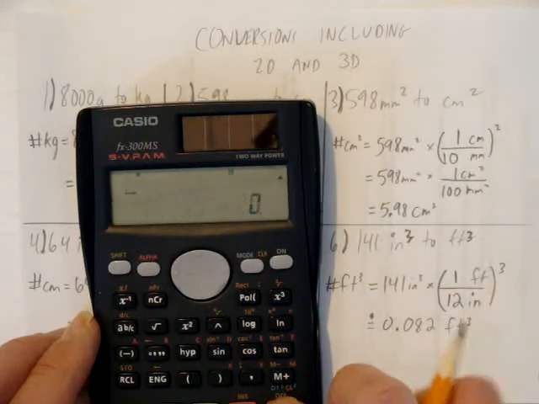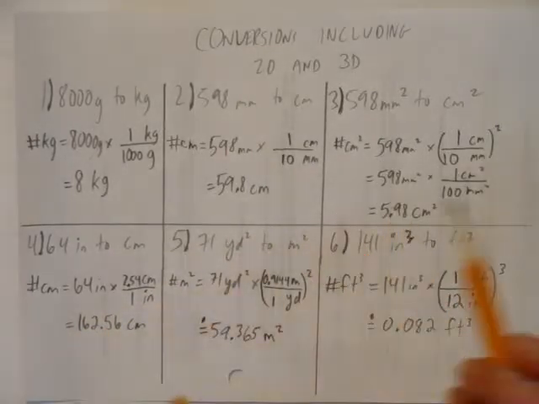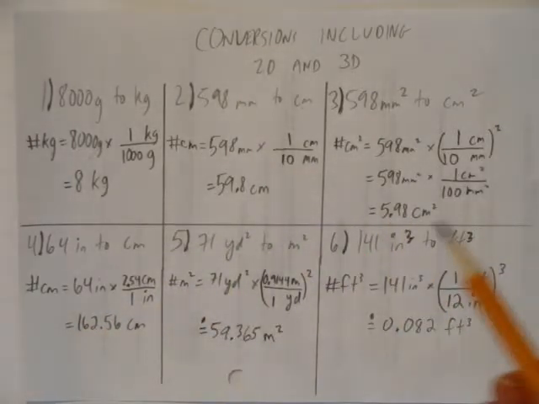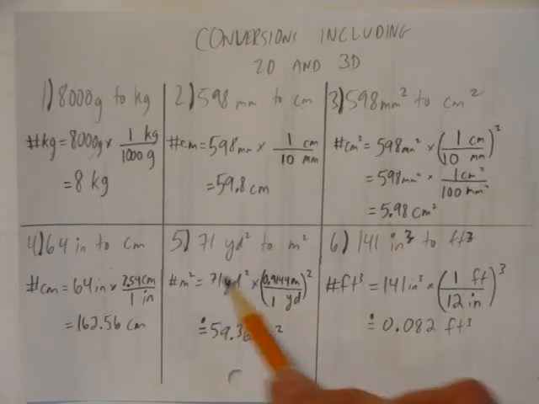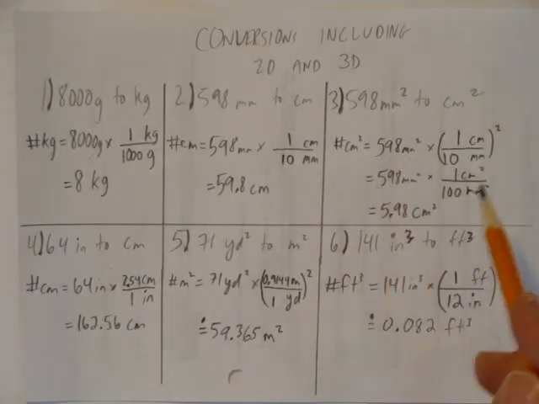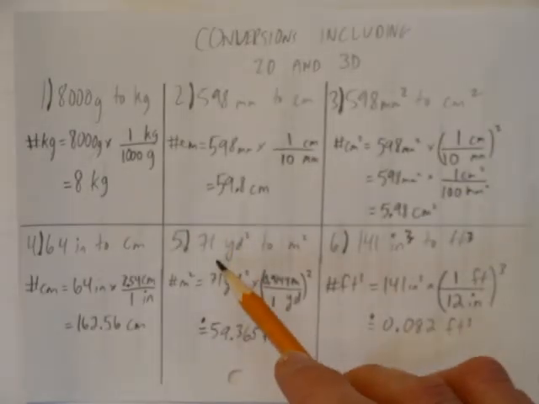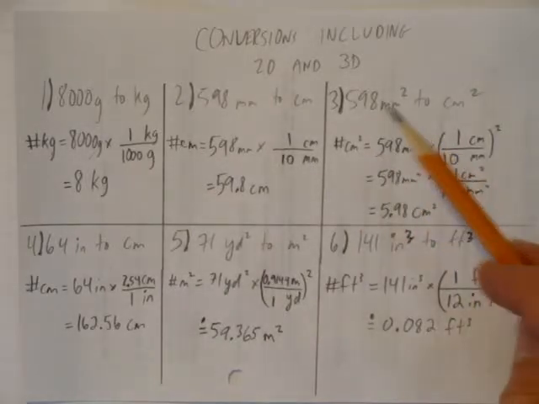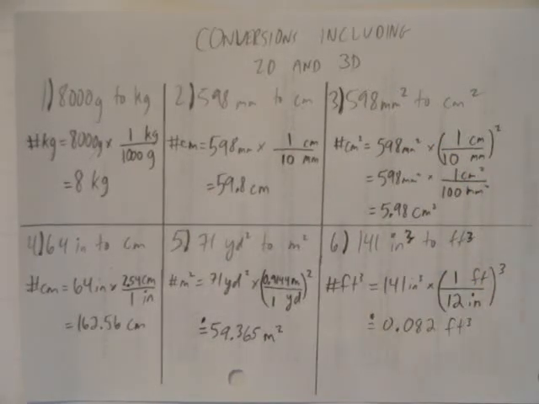And so there are a number of different examples showing you how to convert from one unit to another, including from metric to metric, from imperial to metric, from imperial to imperial, and doing some questions where there was area, for example question 3 and question 5, those were 2-dimensional, or where there were 3 dimensions, volume, for example in question 6. Now, hopefully, you know how to convert.